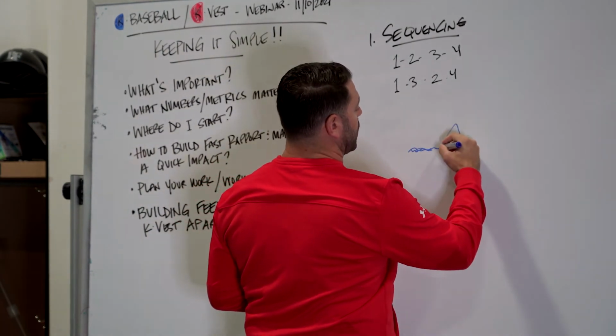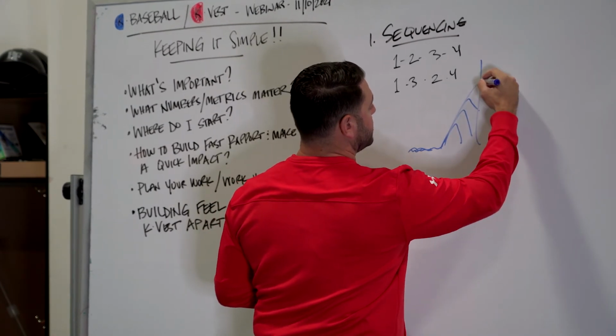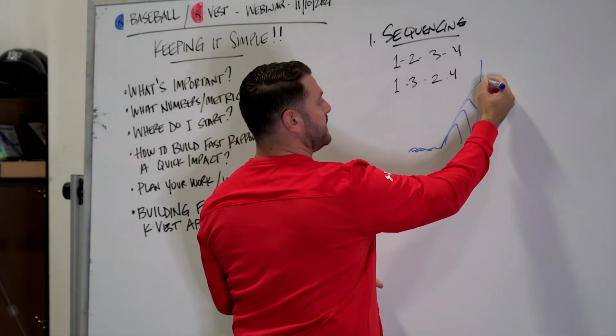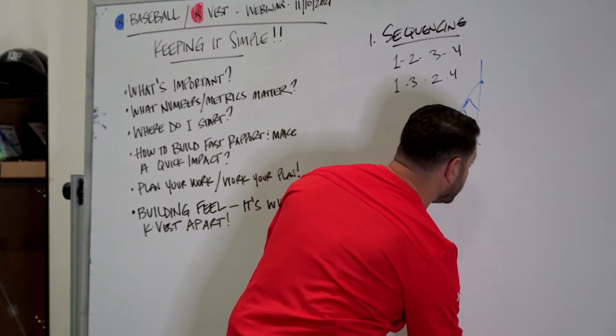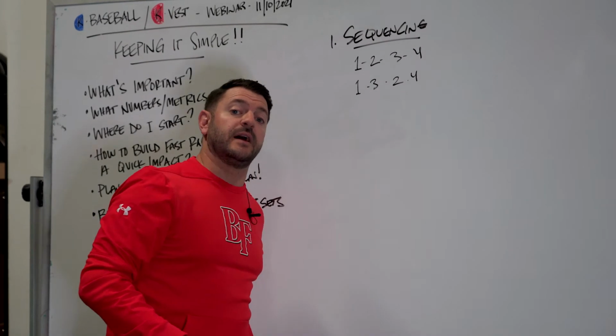We want to see those sharp peaks, one coming right after another, right? And that's the contact point. We want to accelerate through contact. So we'll look at that. If there's not enough separation, it could be jammed up a little bit. They could have a hard time scap loading or something like that, okay?